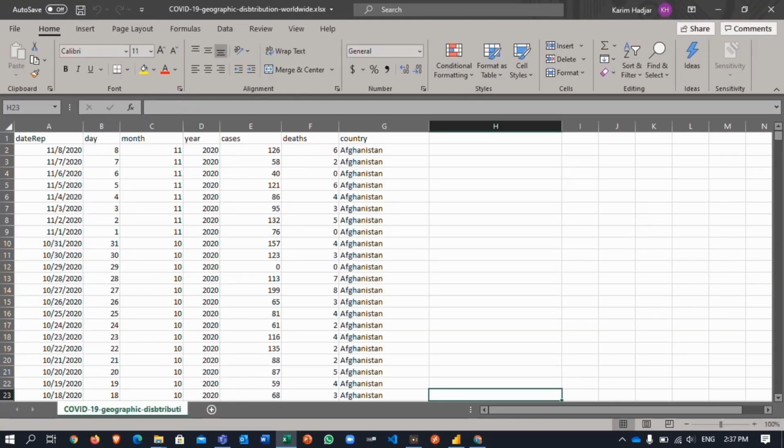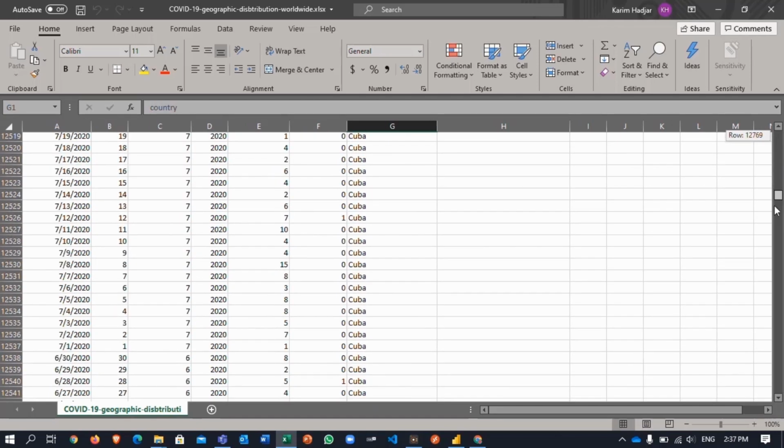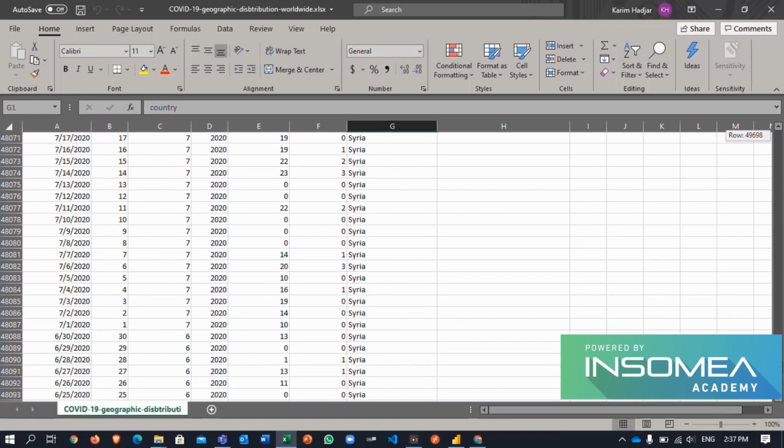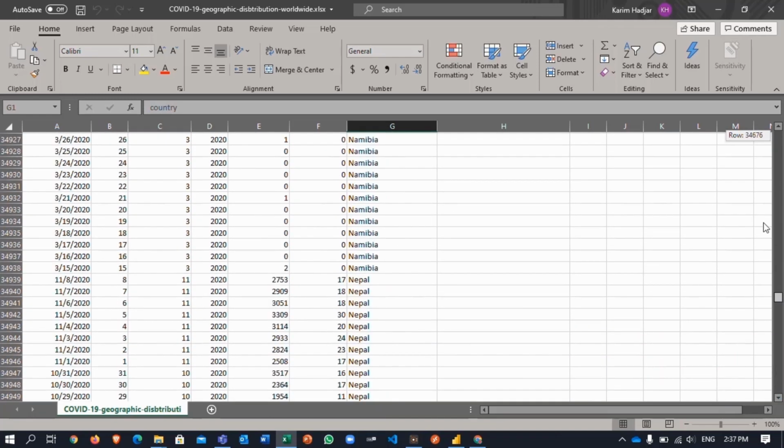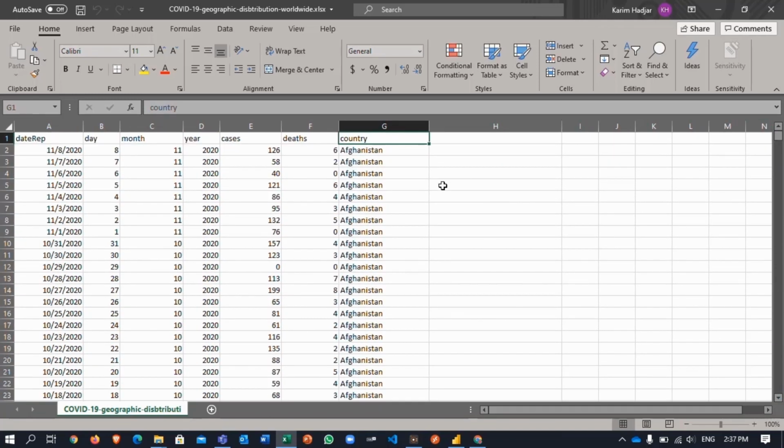This is the Excel sheet. We have the date, the day, the month, the year, the number of cases per day, number of deaths, and the country. Of course, here we have all the different countries from all over the world. That's the first file.